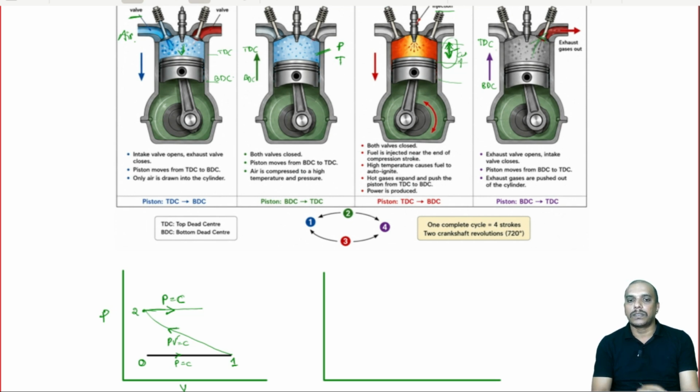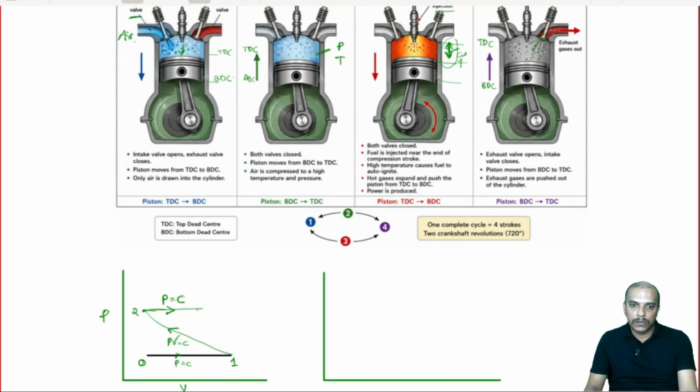In the Otto cycle it is constant volume, because fuel and air were already mixed in the carburetor, and the moment we give the spark into the cylinder, it ignites in a flash. So, that is like adding the heat at the same volume. But here, the volume over which we keep on supplying the fuel is the volume over which we are adding the heat. So, that happens at constant pressure, or can be modeled as a constant pressure process, because we are allowing the piston to move downward at the same time.